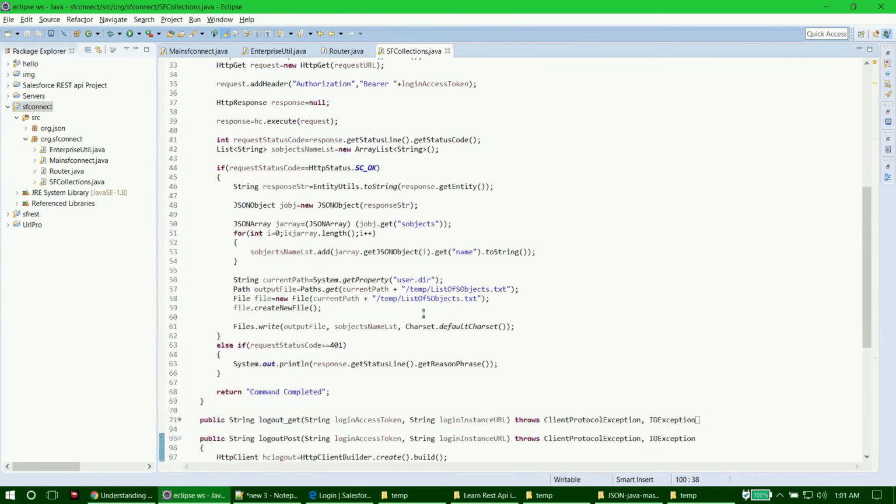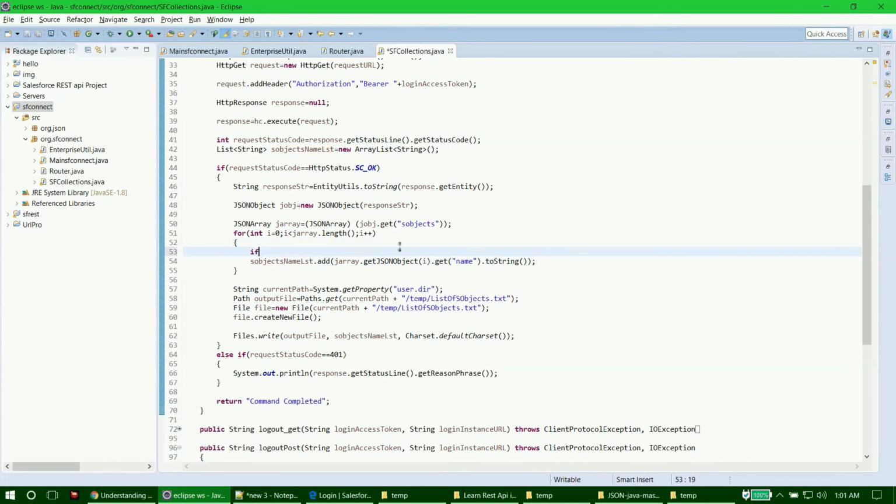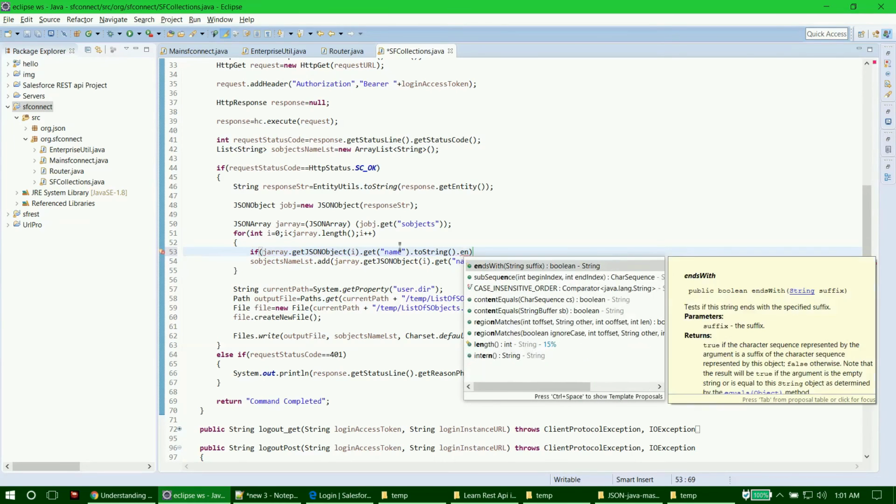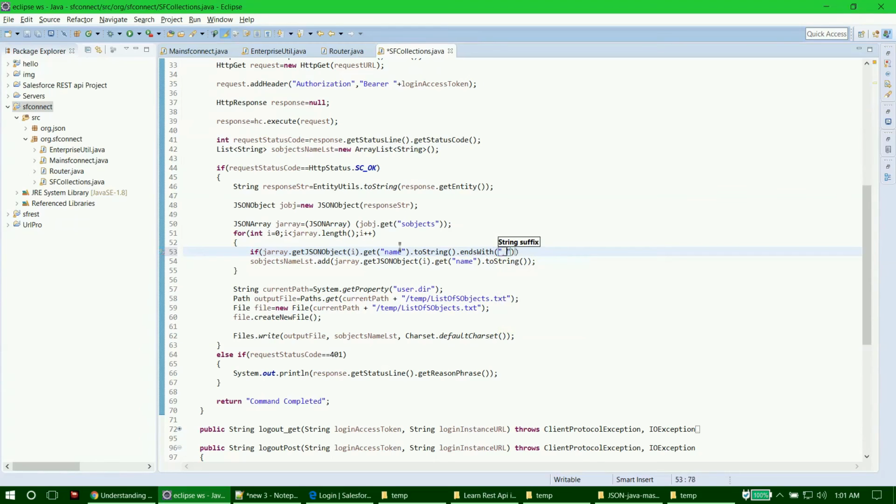Now here we can modify how we are going to extract the list of objects. We can set this so that if the name ends with __c, then add the value into the list, so that it will access only the custom objects, and if the name is account, also.